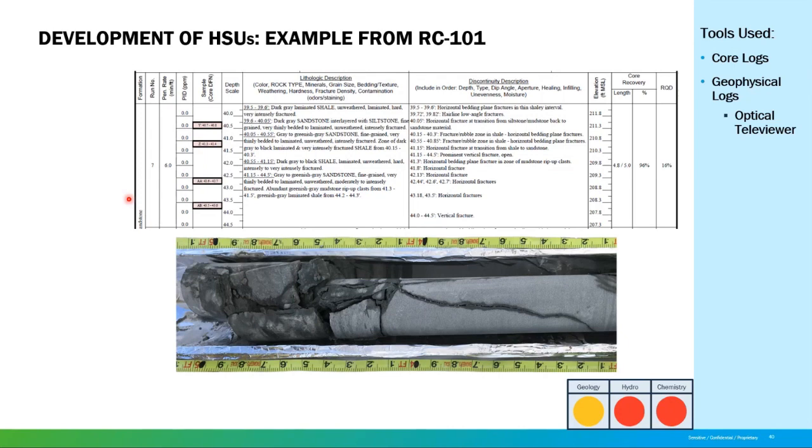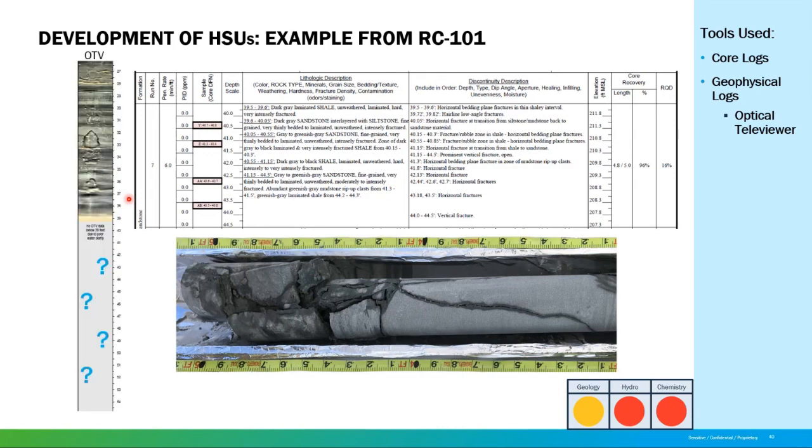We took this a step further, and we were lucky enough to do a lot of geophysics at this site. Which includes our first one, which kind of goes in parallel with the core logs, the optical televiewer, or OTV, essentially a camera that goes downhole and takes an image of our borehole. You can see around where the pointer is that there were some water clarity issues, and this camera does depend on the water being clear. So there are some unknowns with this specific tool, but that's why we're layering tools on top of each other here. So we have multiple lines of evidence to back things up.